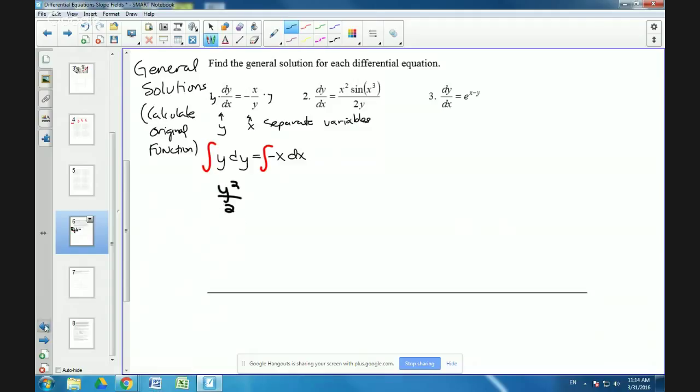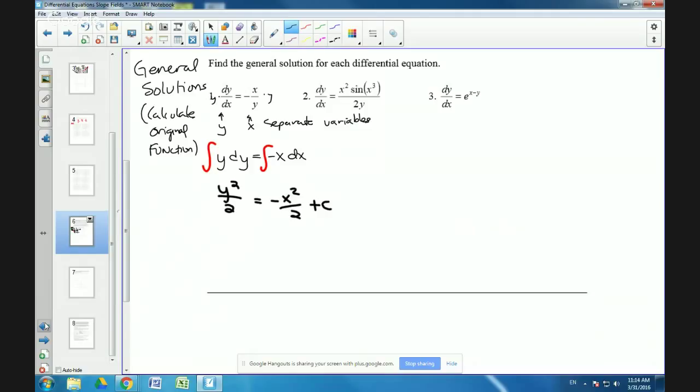Do I need to put a plus c? You only need a constant on one side. We always reserve it for the right side for some reason. If I put a c and a c over here, they would cancel each other out. But all we need is 1. Just a little tidbit there.